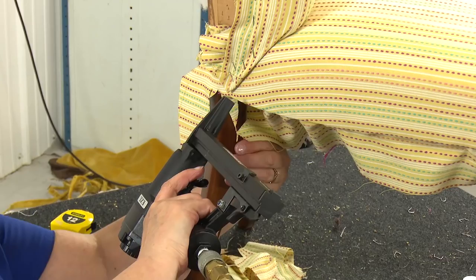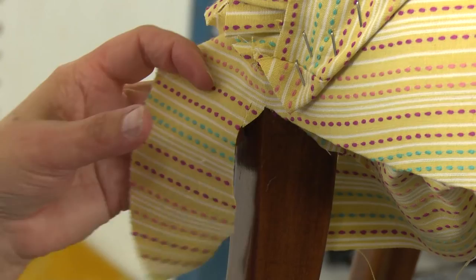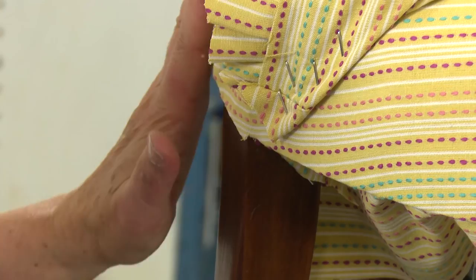Once this is done, we can move on. We will be installing the outside back panel next. Before we do that, we need to make piping, or sometimes referred to as cording. And all of this will be covered with our outside back.